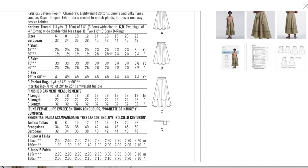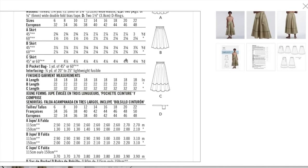Fabric requirements. You kind of need a lot for a circle skirt, especially if it's long. So yeah, 4 1/4 yards for this one. And then 2-ish, 2 1/2 for the others. Finished length is all they're giving us.